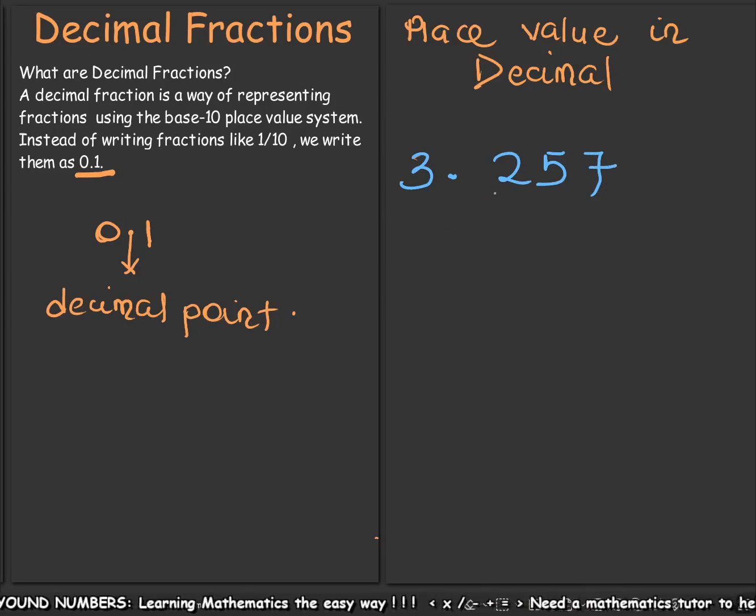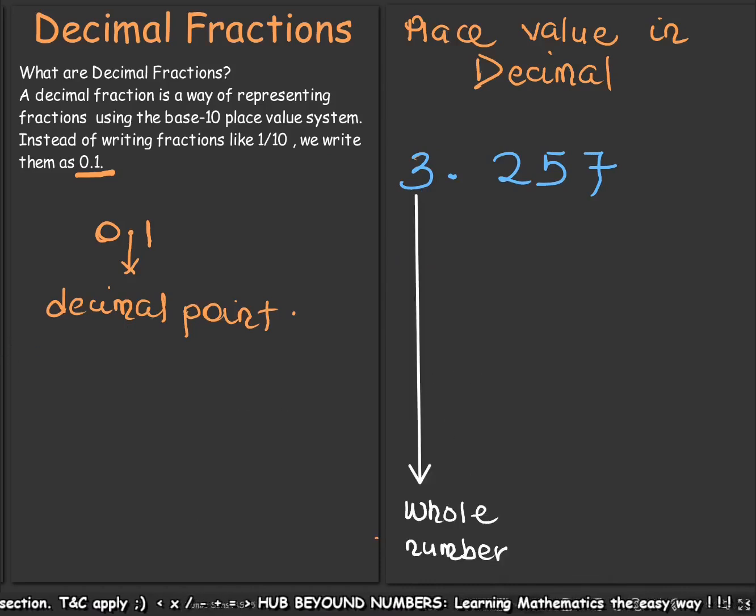For this decimal over here, as I said earlier, the first digit is the whole number. You use the normal place value system if you have more than one digit in your whole number. That is your ones, tens, hundreds, and what have you. So the normal place value system is used for the whole number. Hence, we'll just denote that as a whole number. As you can see, I've clearly written that our first digit is our whole number.